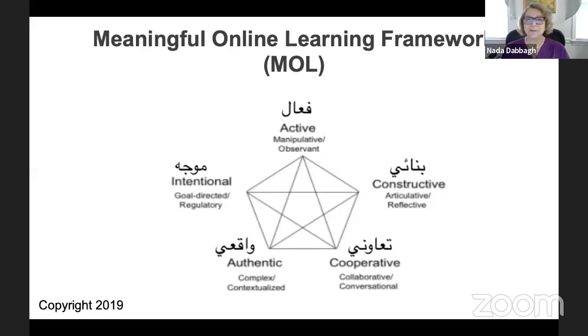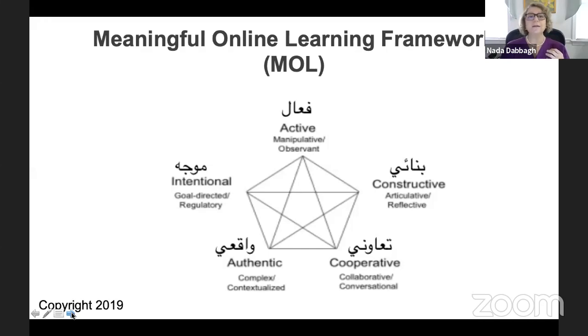Again, it's a principled framework. There's been a lot of research about these principles and how they impact learning and how they provide engagement for the students and authentic learning, etc. So this is what we covered last time. We presented these 5 principles. And one thing I want to make sure of is that these principles, as I mentioned several times last time, are interdependent.